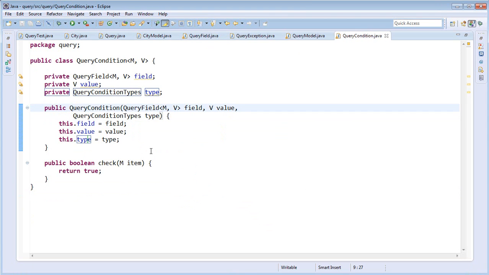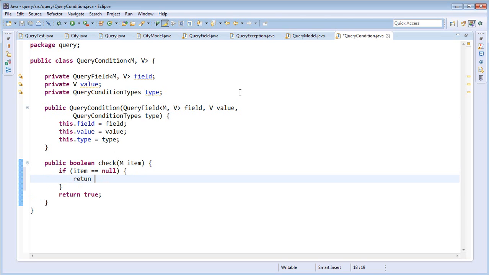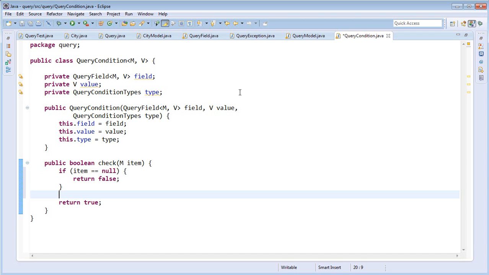Okay, so now I have to implement my check in the query condition. First of all, when I'm checking, I have to see if the item is null. If it is, I will return false. I don't know what kind of condition I can have that accepts true for a null item.